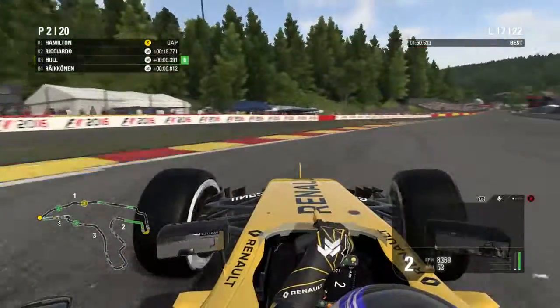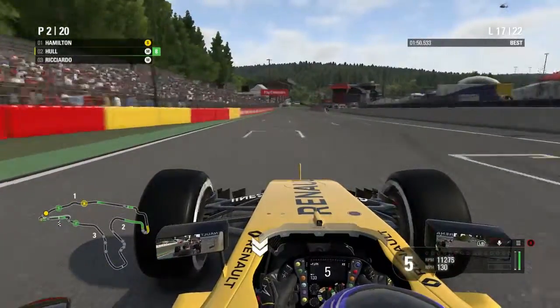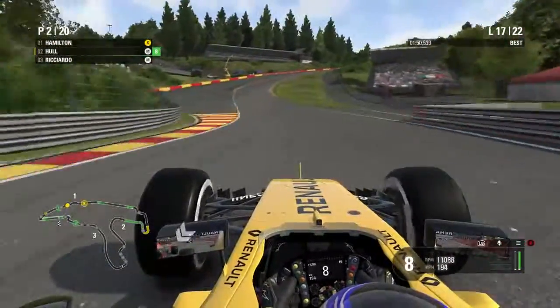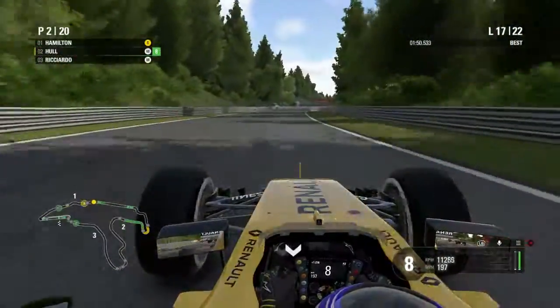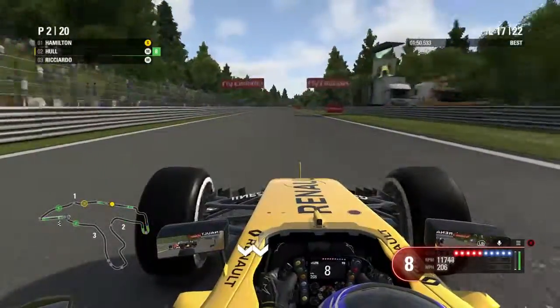Now we're on lap 17. Kimi Raikkonen's going to do a very similar thing to Daniel Ricciardo. No, he's going to sit behind us. Ricciardo this time is not going to try and overtake us. He's going to wait for the DRS. He has a brief look into Eau Rouge, which puts us slightly off foot for the entry, or we get it wrong at the top of the hill. I think Ricciardo hasn't had the best run through there though. As Ricciardo, Raikkonen's right alongside him.